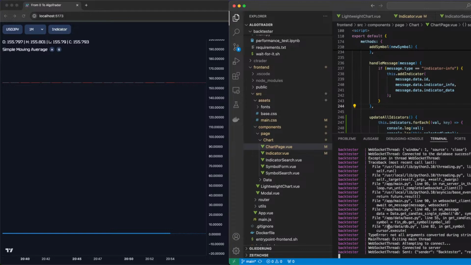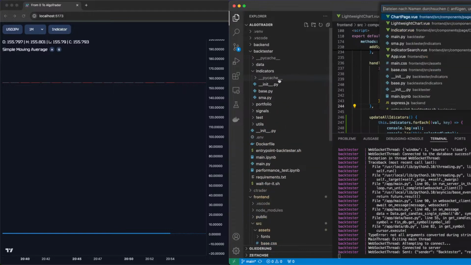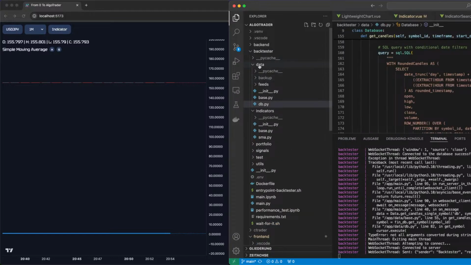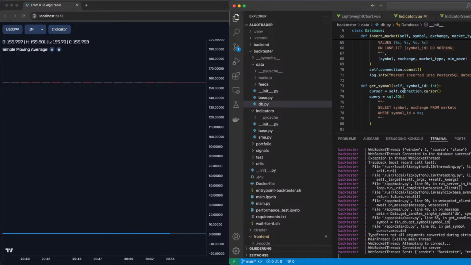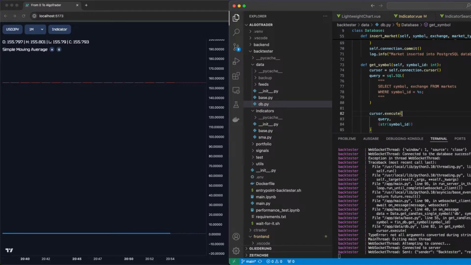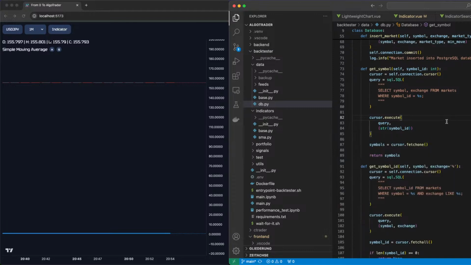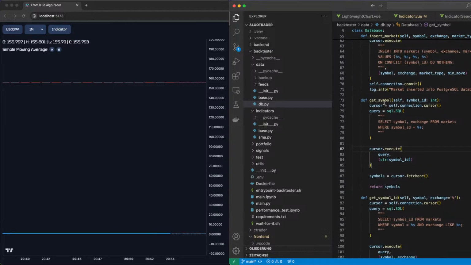Which line is this? This app data db, db.py in line 82. Is the execute? Get symbol ID. So this does not work. It's an integer. Cast it to a string.